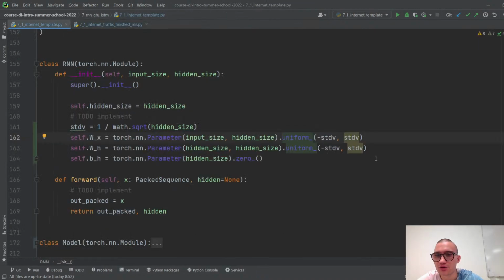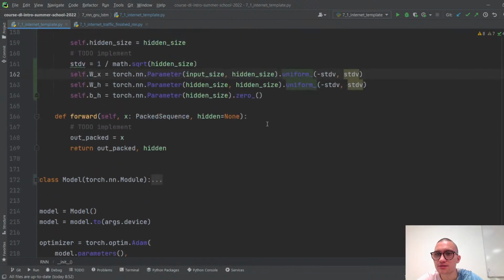So we have our weights and our biases, now we can implement our forward pass.